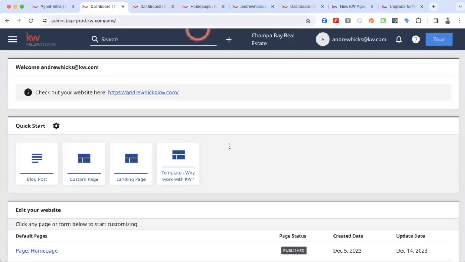Andrew, there was a question. Is there a way to make Command act like Market Leader? For example, Market Leader would send out listings to my contacts about 3 times a week. Those are going to be your saved searches, right, buddy? Yep. Your saved searches or your neighborhood nurture, which is probably the monthly neighborhood nurture, is the smart plan that you want people to be on. Everybody in your database should be on it because it's sending out information directly to them that's localized, that's valuable to them. And if they click on it, you can see that they clicked on it. If they click on a listing, you can see that they clicked on that specific listing.